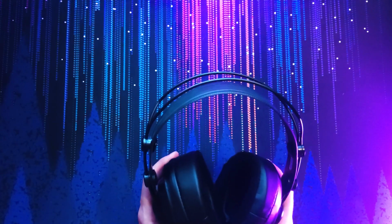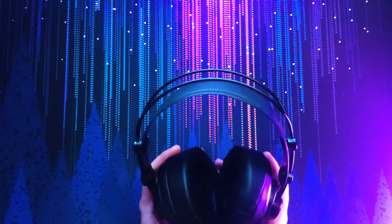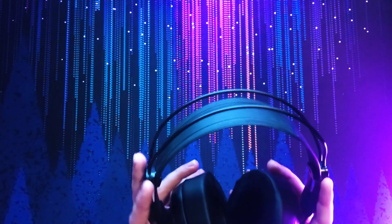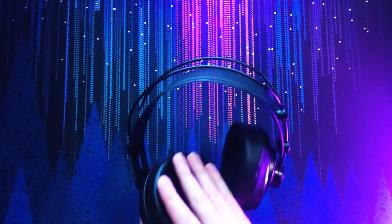Like, if you are getting into video editing and video recording and you need something to monitor your sound while you're editing, these are great. So $50, very solid headphones. Add $10 for the replacement ear pads. So I'll put these over here.